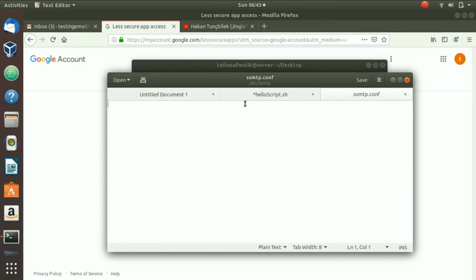Now you're going to edit it. I'm going to write here root equals, and here you're going to write your email. In my case it's testingemail430@gmail.com. Make sure that whenever you're allowing access to less secure apps, it is some account that you really don't care about.